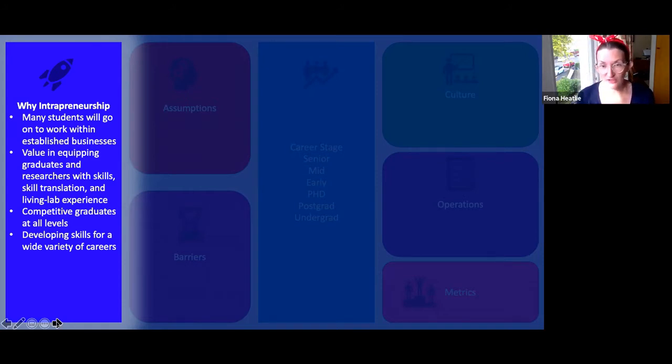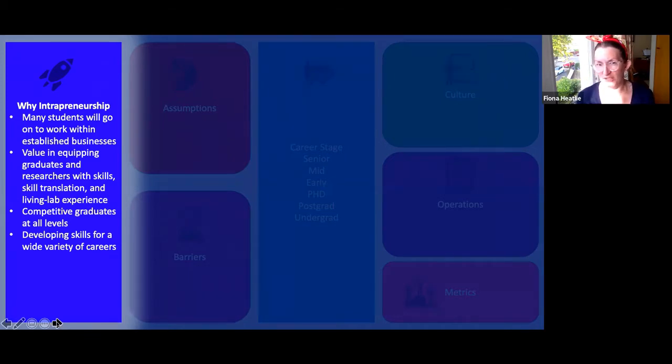We really wanted to focus on grabbing those opportunities. And we recognize that many of our students will go on to work within established businesses, be those in the private sector or otherwise. And we want to make sure not only that we're sending them in with those typical skills around employability and of being able to work with one another and communication and the kind of standard practice that we might have across the board, but also that we're sending them in with confidence in their skills and abilities as social scientists, and with confidence to be those people who make a difference and who make a change in big organizations.